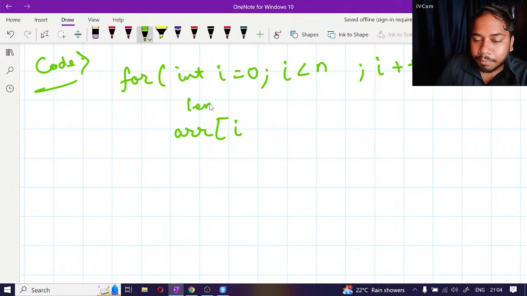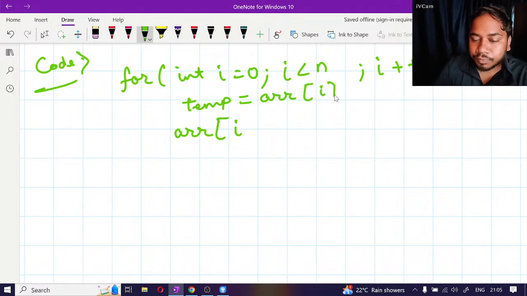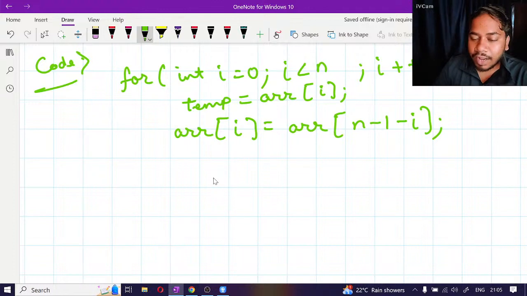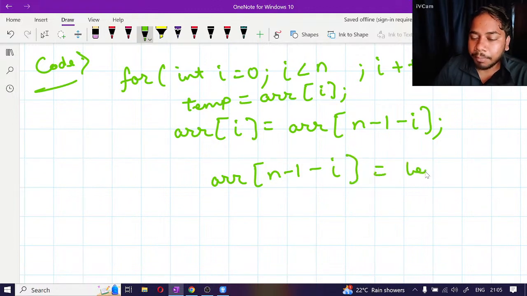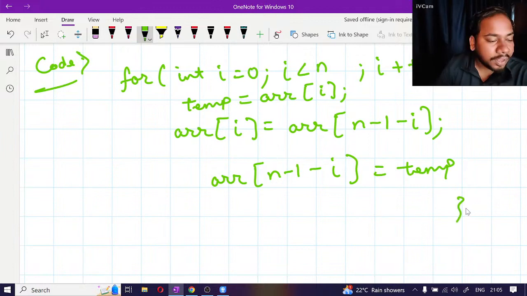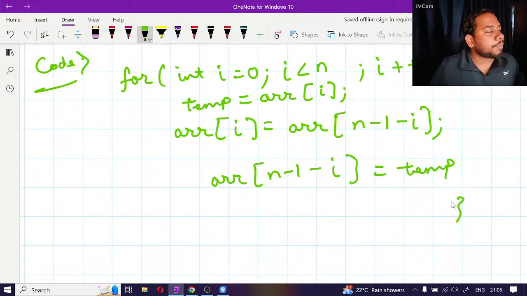In temp we can put arr of i, and in arr of i we will put arr of n minus 1 minus i, and after that in arr of n minus 1 minus i we will put temp. In this way we will swap. Is it correct, guys?